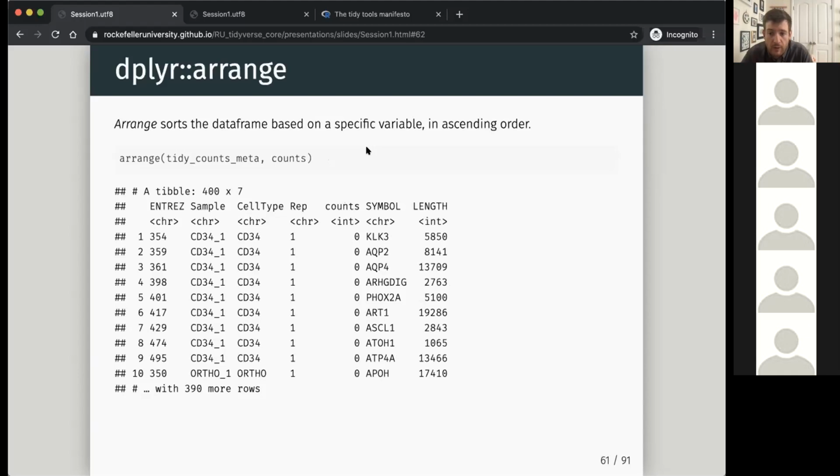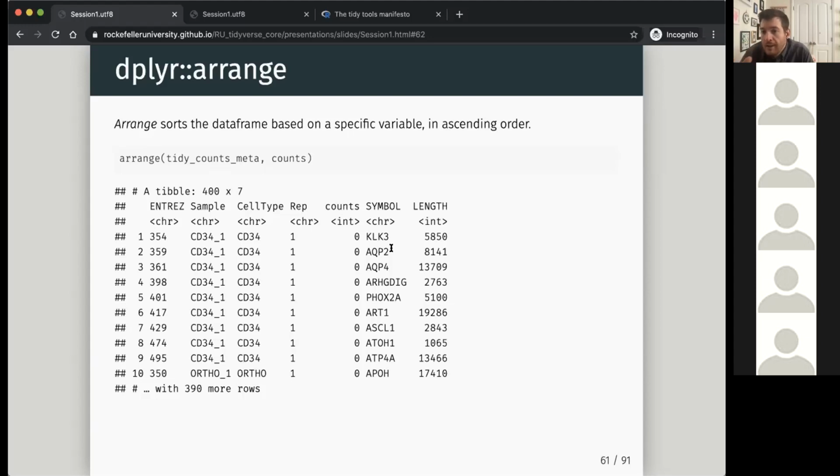We'll also use arrange a lot. So arrange is a nice way of arranging based on, say, a numerical order. And so here we're saying, I want to arrange by my counts. Okay, and it will make it in ascending order. So this is actually one of the things you'll find is everything is done in an ascending way first.